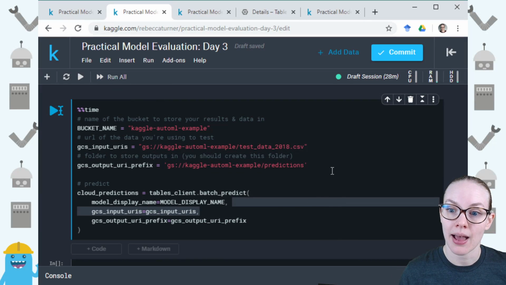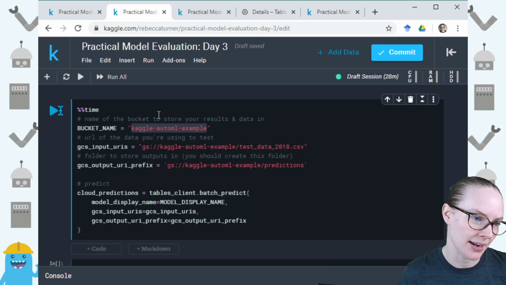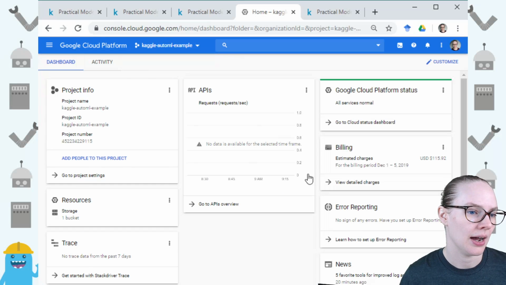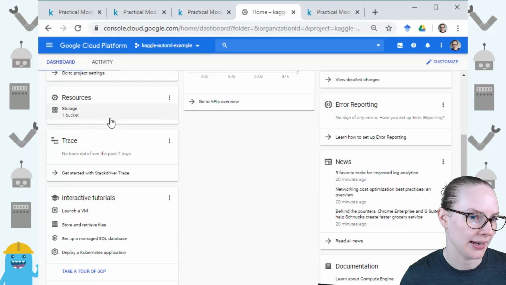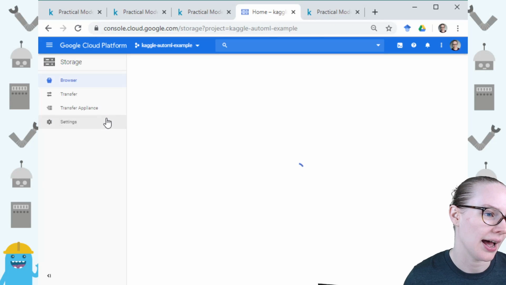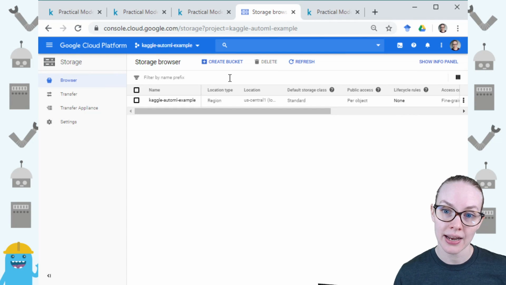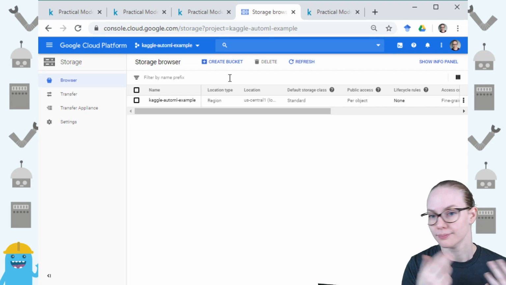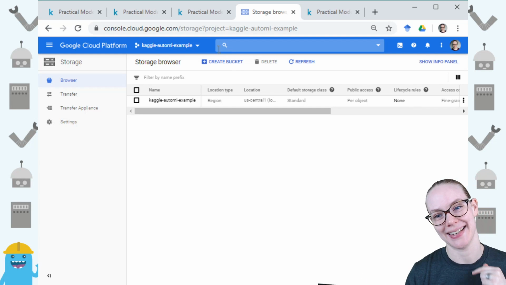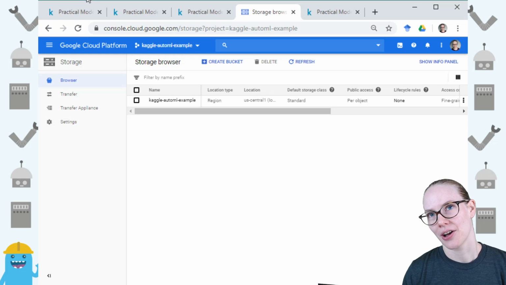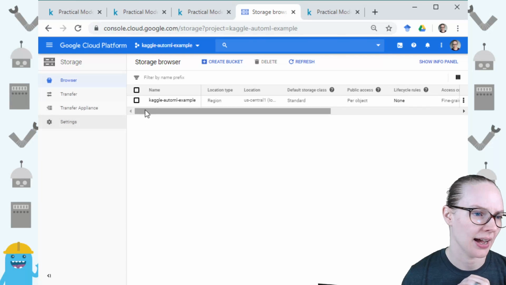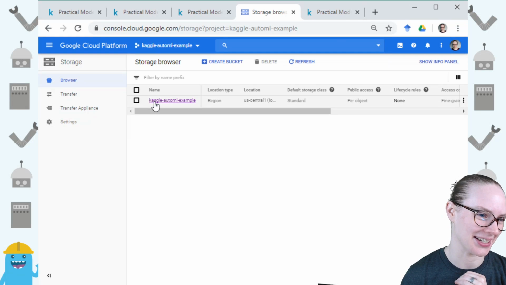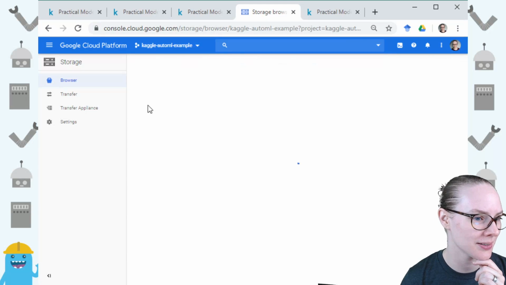So I need to pass it some information. So the information it needs is the name of the bucket. So if I go to my, what is this called here? My project homepage, and I click on bucket. This is the bucket that I created when I started my project, when I uploaded my data to create an AutoML data set. So we created this bucket yesterday, but you didn't see it because this isn't the same project as it was. But I created this using the same process.